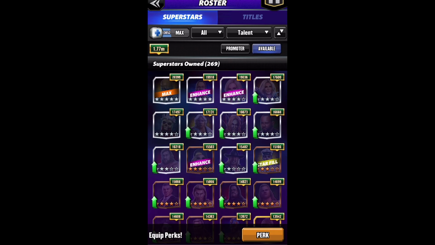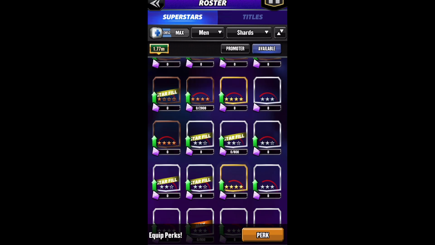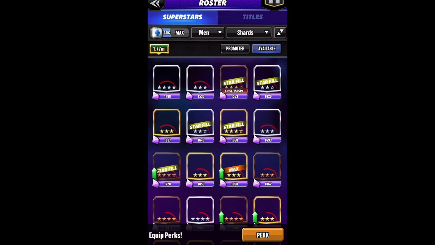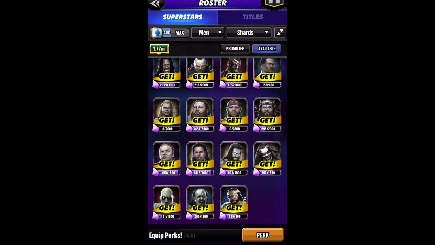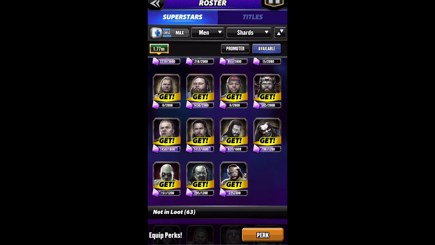Let's run over to the roster. Scroll all the way down. 1412 of 1600 for JBL. Feels bad, man. 188 shards to go. Soon you will be mine.